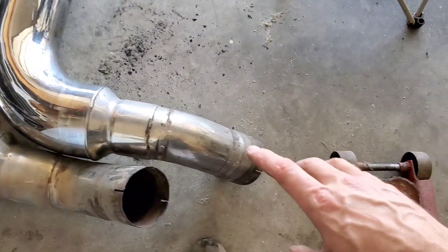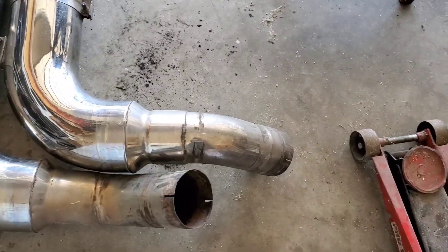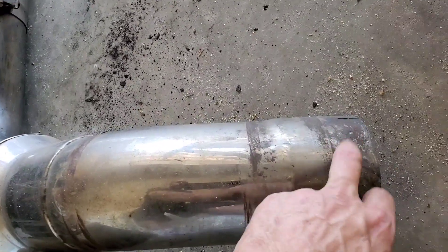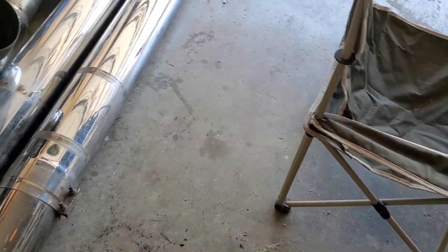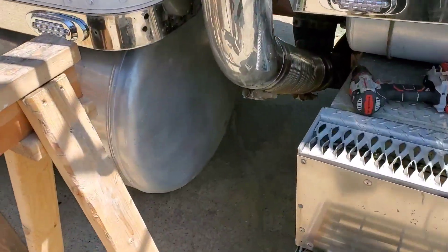All that fogginess will clean up real well. Yeah, 200 bucks for a nice set of stacks — I can't believe it. I think I'm going to have to change the way these pickets are — probably have to cut those elbows off and either twist them to where the 45 runs downward, or just take them off altogether. I'm probably just going to twist them where they come downward. The way these are, they were fitted over another pipe, so I'm assuming he had solid-mounted stacks all the way through.